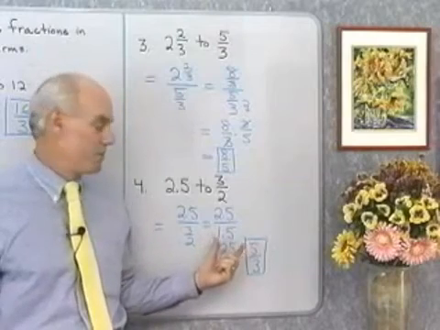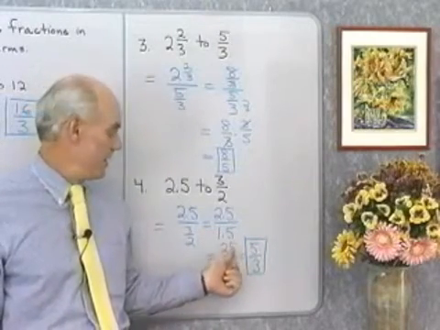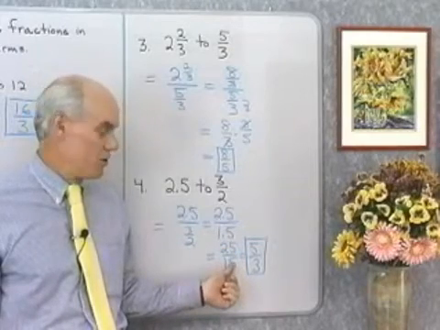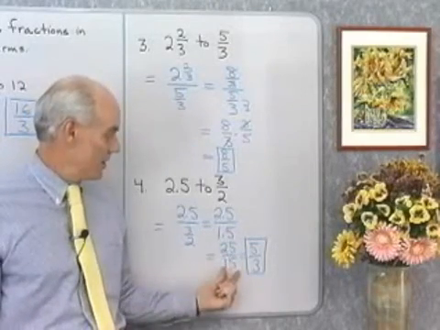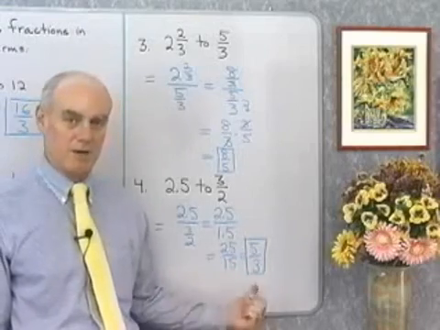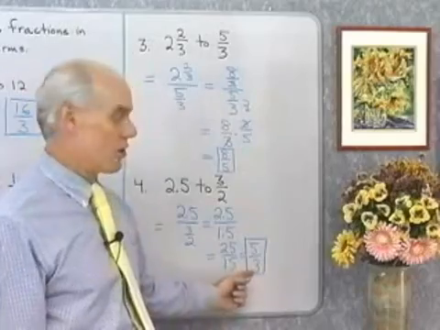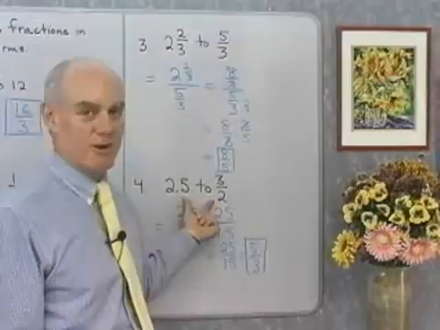This time, the best approach was to change the fraction into a decimal, then multiply numerator and denominator by 10 to get easier numbers to work with, then reduce to lowest terms. Again, an improper fraction, but it's the lowest terms equivalent of this ratio.